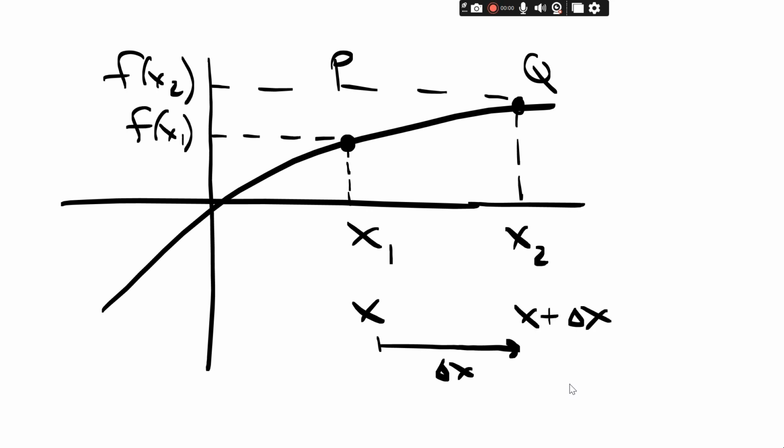Perfect. Okay, love it. We got this. This is the end right here. Look at this. Instead of having a specific X1, I'm going to write a generic X. Doesn't matter where I start. We good? And then f of X2 is a function where I'm just adding a delta X to it. So now, instead of having specific points, I can go anywhere with this, as long as I know my X value and as long as I state how much I want to move, delta X.